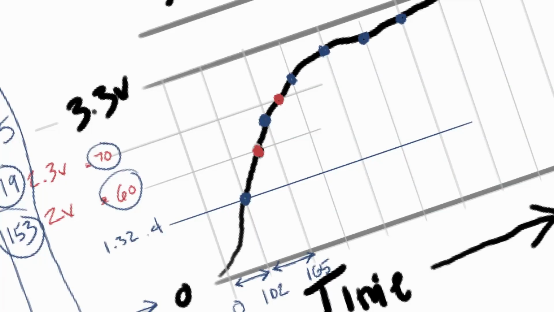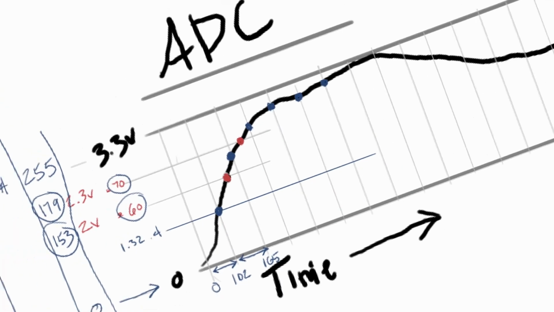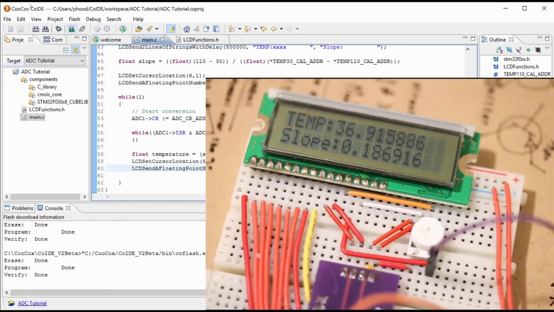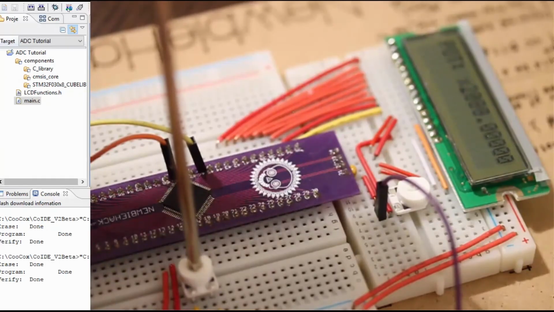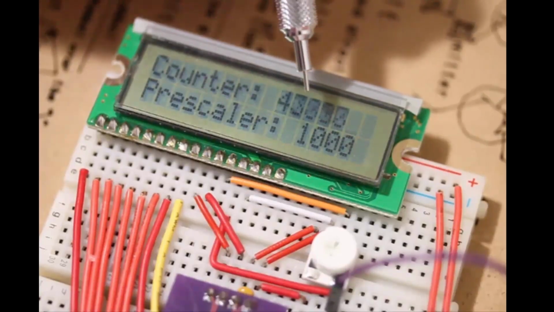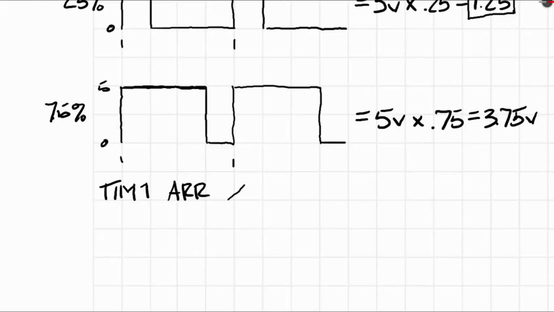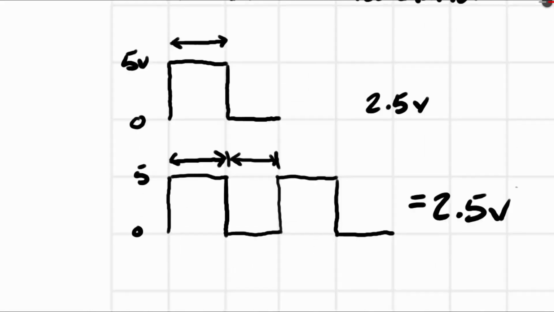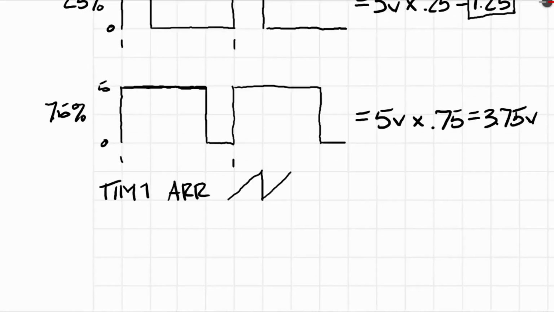LCD. We'll then move on to analog to digital conversion with ADC conversions using the internal temperature sensor, converting the ADC value to a meaningful number, temperature, using a potentiometer as the ADC input. Next, we'll tackle timers and counters with prescaler, where it skips oscillations, and auto reload register, count direction, and center aligned mode. Then we'll explore PWM, pulse width modulation.